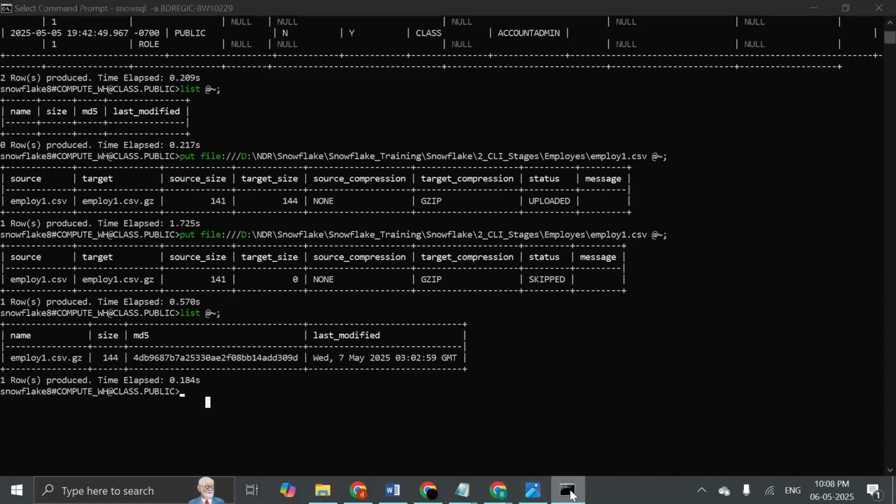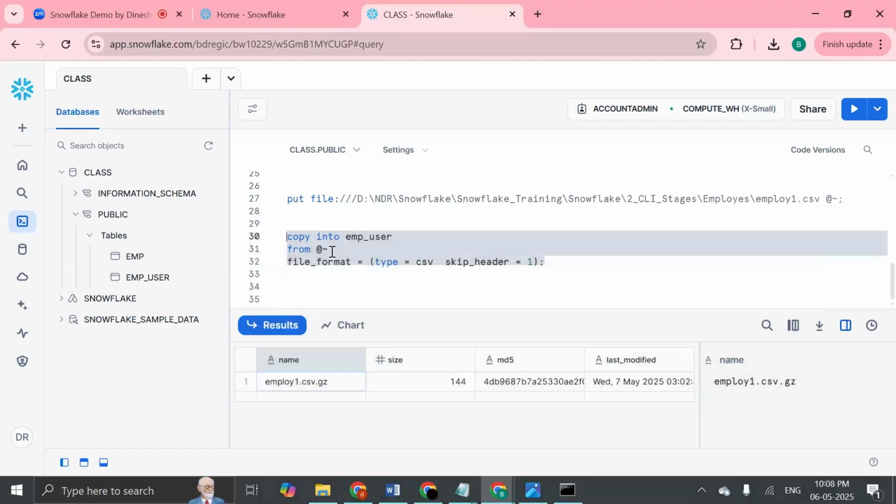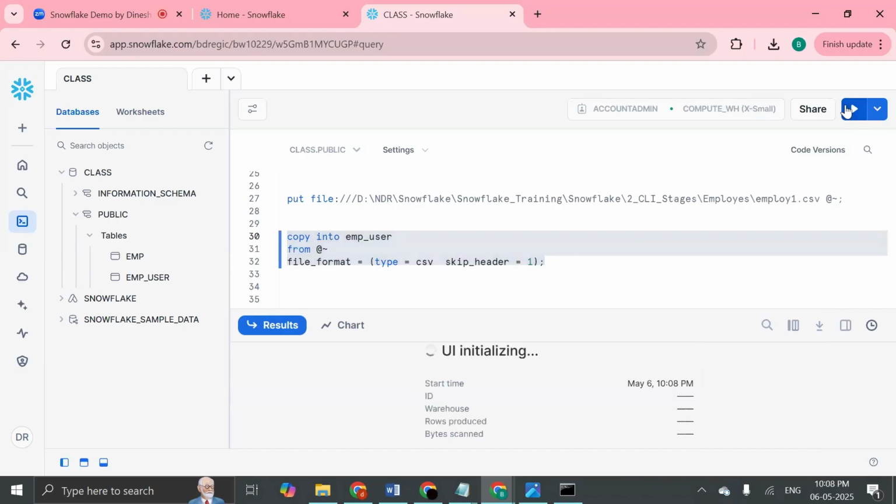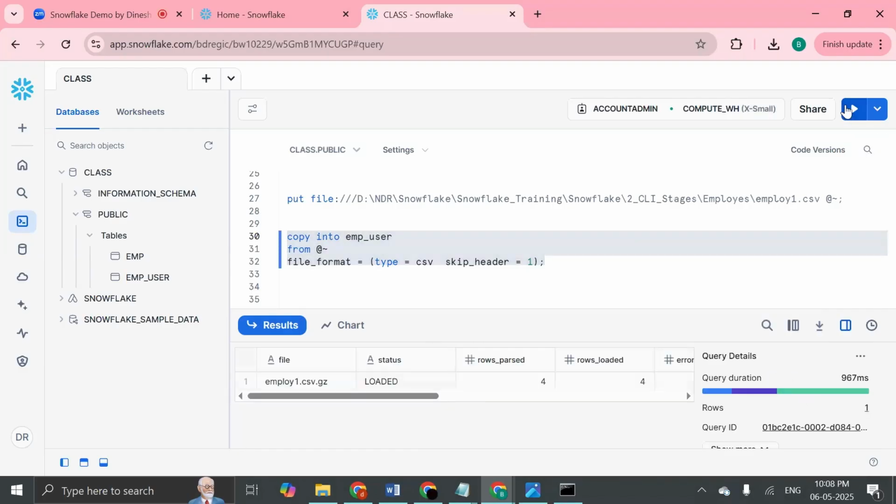Now the file is available in the stage. From that particular stage, we are loading the data to the table. Now we are specifying the file formats. Observe this, we are loading the data now. What happened here? File loaded. See this: rows parsed, rows loaded.